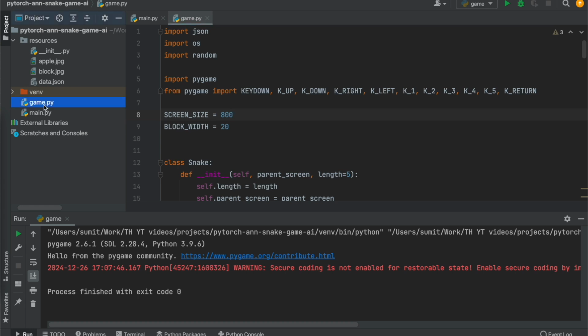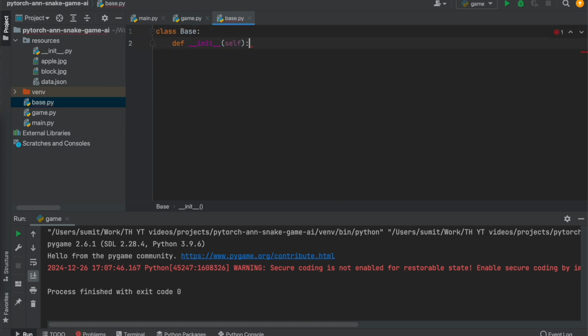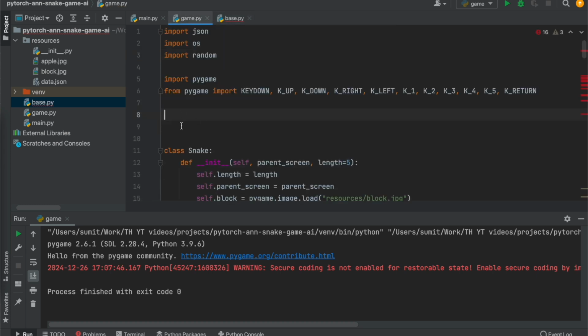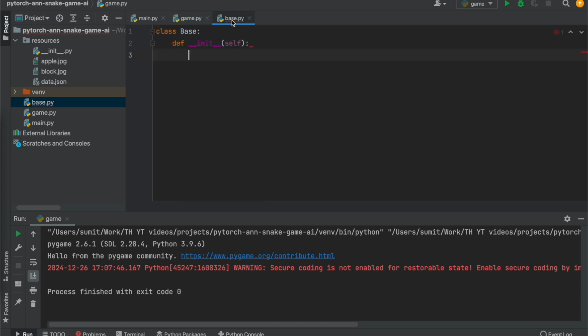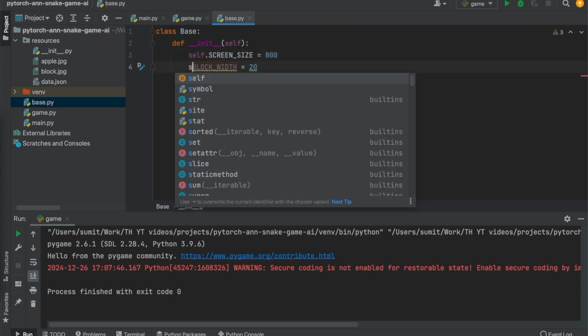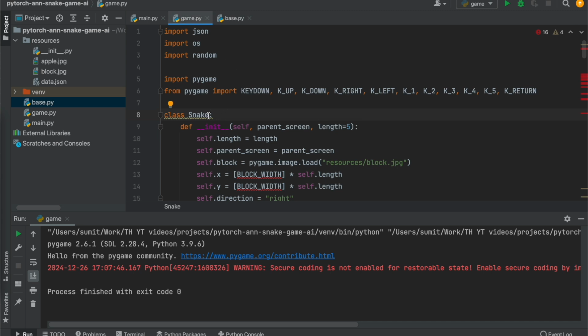First, I would like to create a base class for all of these global variables. So let's call it base.py. And I'll move these two variables from here to the base class. Let's call them self.screenSize and self.blockwidth. Okay, now let's make changes in our game.py file.